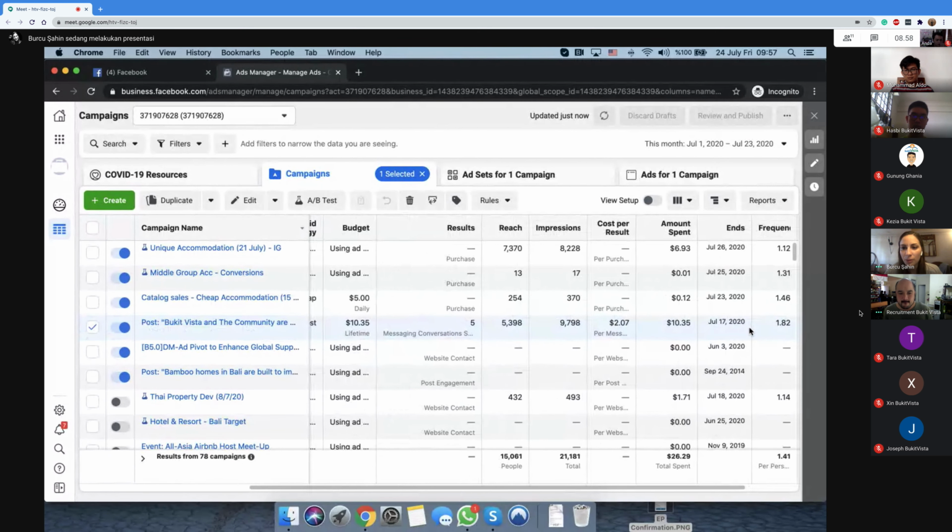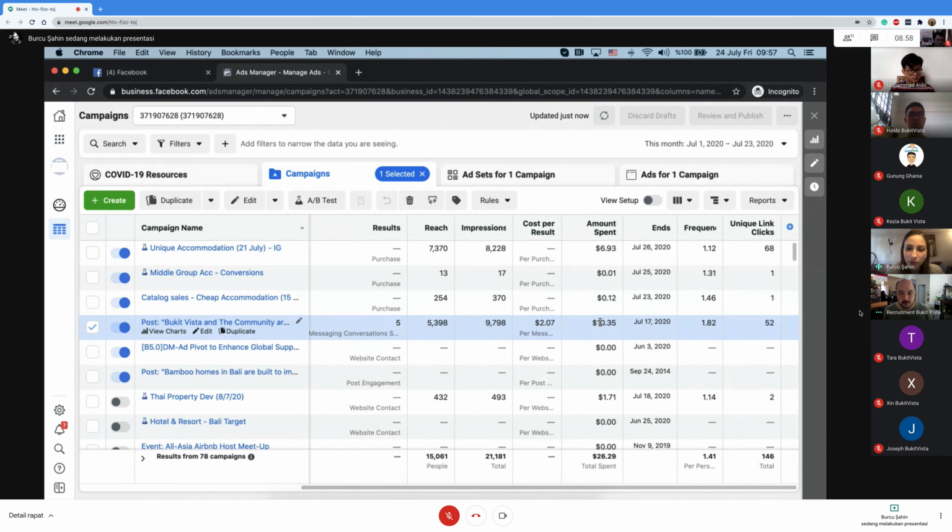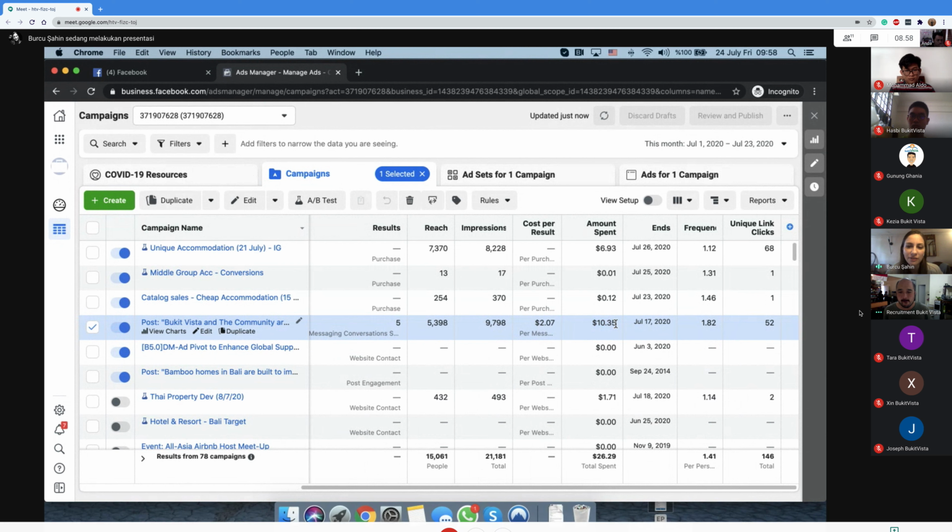Even though the campaign wasn't necessarily looking for link clicks, it ended up bringing you quite a bit of link clicks here. So our cost per click, if we divide $10.35 by 52, is much lower compared to the other campaigns that you've run. And also your cost per mille, CPM, which is the amount of impressions times 1,000 divided by your amount spent, so $10.35.